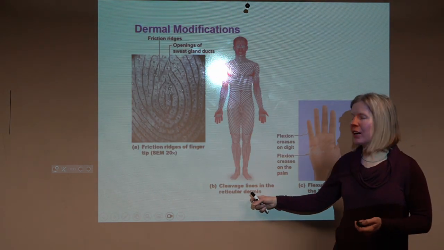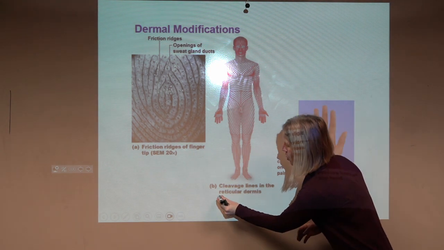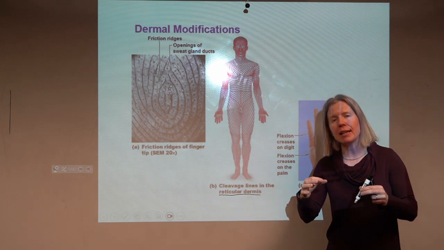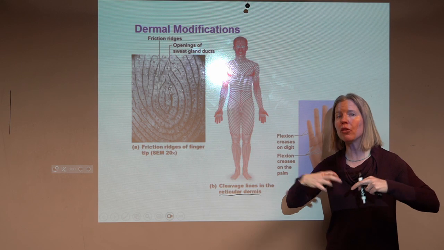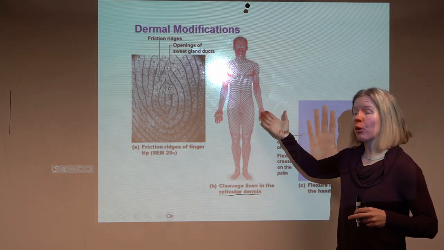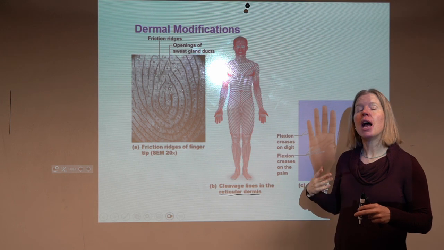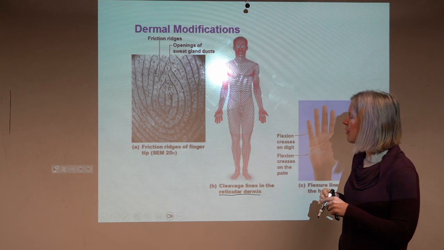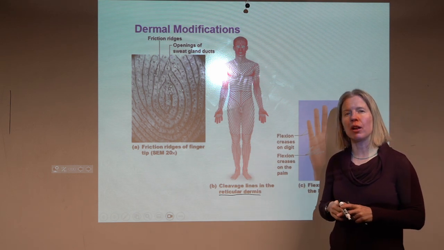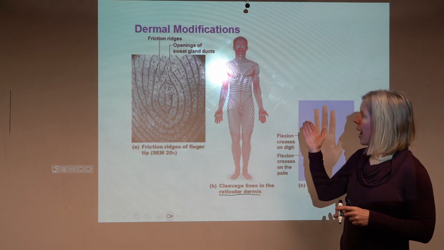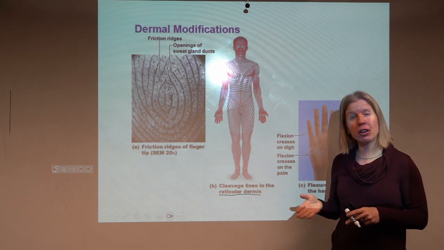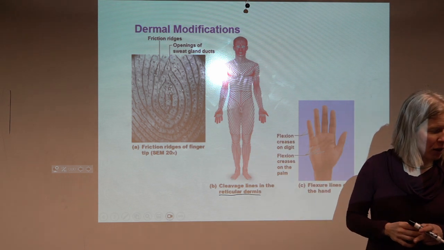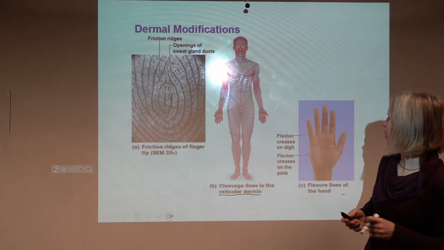Okay. Another interesting thing here, this is in that deeper part of the dermis, the reticular layer. In that dense irregular connective tissue, there are bundles of collagen that run in very predictable directions. And what people have noticed over the years is that these cleavage lines are really important when you make surgical incisions. You actually want to go in that same direction as the cleavage line in that particular area. The wounds actually heal much better if you work in parallel to that.